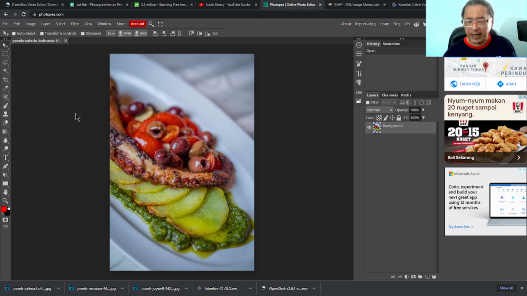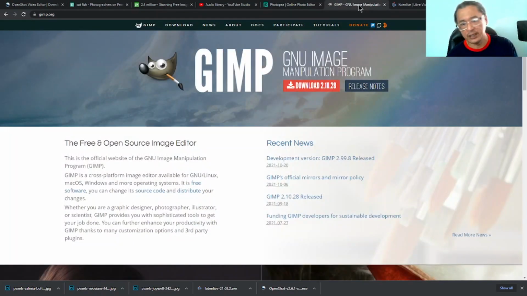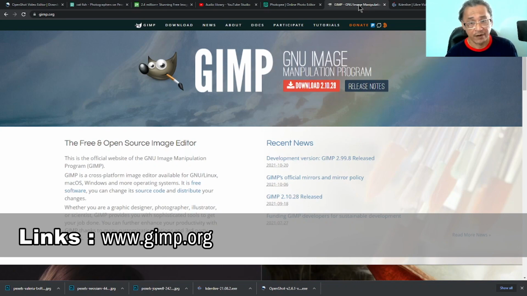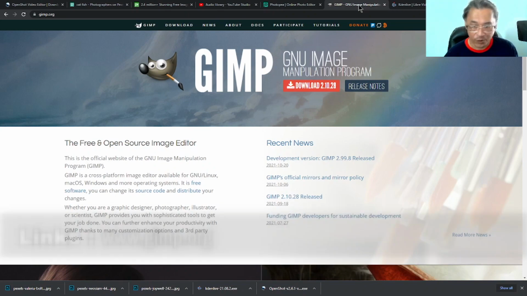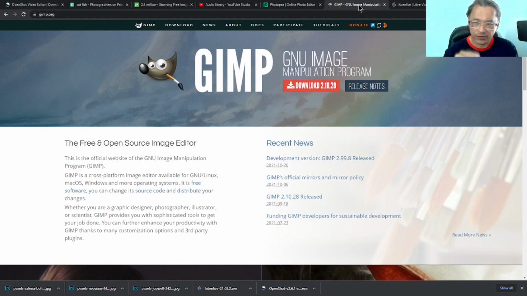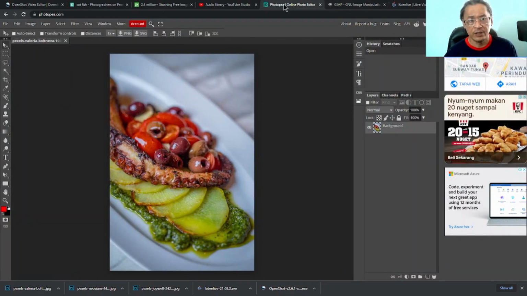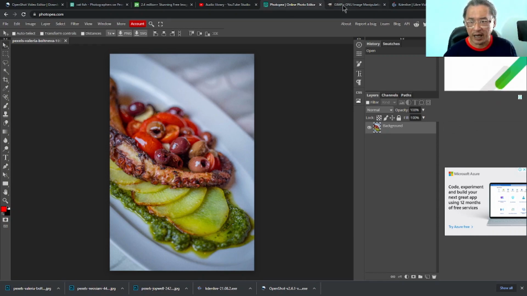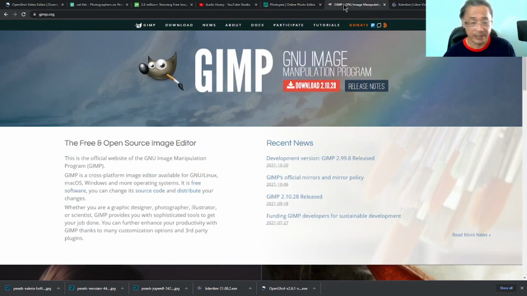Another one that is actually very interesting is the GIMP software. GIMP stands for GNU Image Manipulation Program. It looks just like Photoshop. It doesn't run as fast and it's not as efficient. But here's the thing, guys. This is software that you can download and install onto your machine. You don't need to be online to use it. This other one, you need to be online, stay online, and it'll work. So both of these programs have their advantages. I personally don't like going online every time I need something. I need the software immediately, and it works.